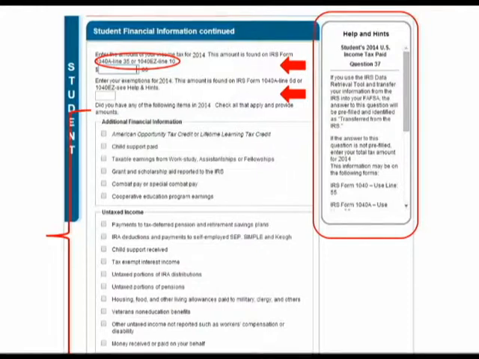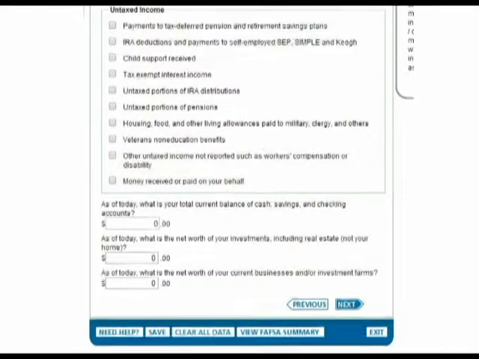If you have filed your taxes electronically at least 3 weeks prior to this date, or at least 11 weeks by mail prior to this date, you will be eligible to retrieve your tax information directly from the IRS website. If there is an IRS Data Retrieval Tool button, you may click it to transfer your tax information from the IRS website if you meet the criteria mentioned previously. If you choose to use this tool, once you click the button, you will be transferred to the IRS website in which the data will be retrieved from. Please follow the instructions on that page.